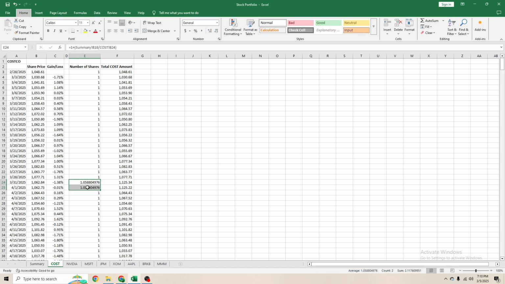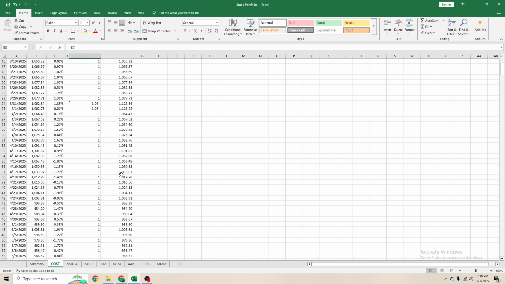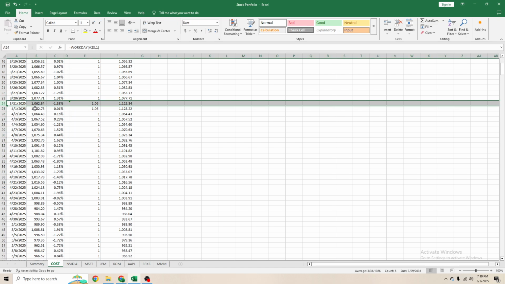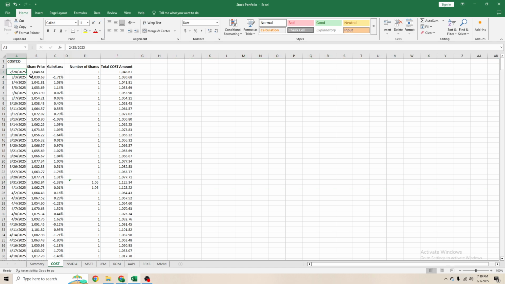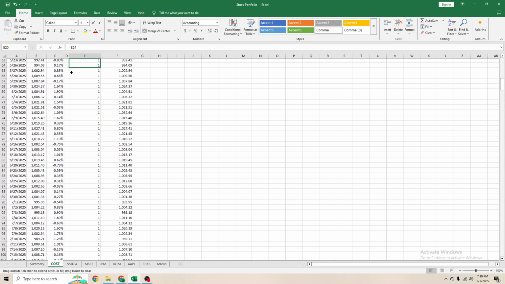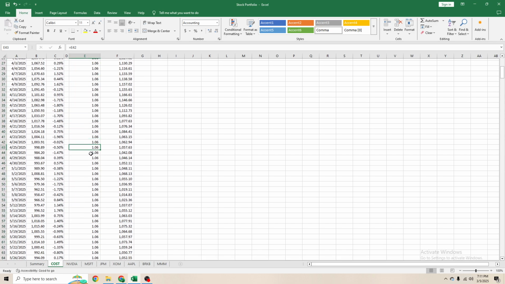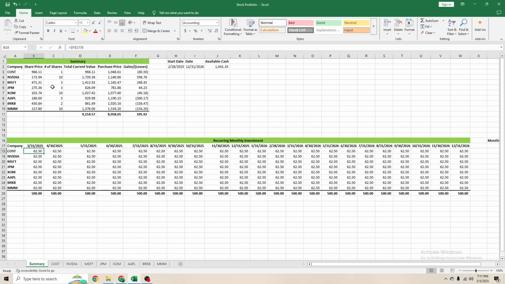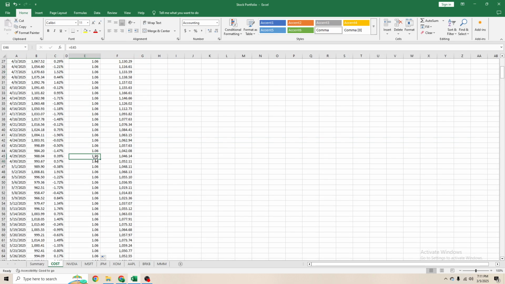Let's do Alt HK for that. So we'll have, there we go. Here, just to keep it with the end of month, since we bought these February 28th, we'll just do it at the end of every month. And do that. So now we can see that we've invested 1 share. I guess that will need to continue getting updated.